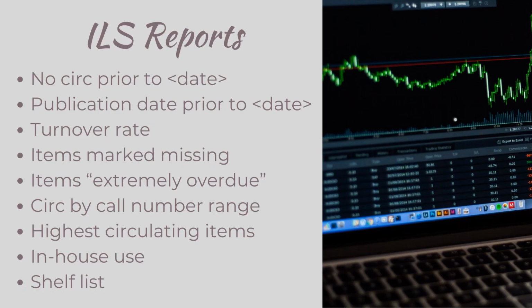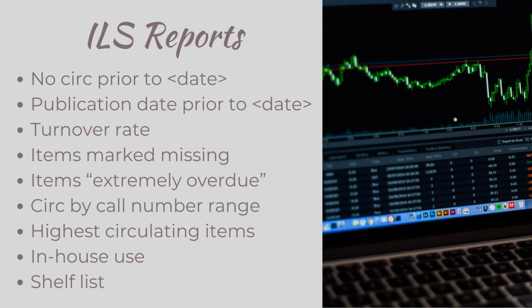Most integrated library systems can generate a variety of reports. They use specific criteria based on item records or from maybe circulation data. And each criteria becomes a way to limit those reports to make them more manageable. So no circulation prior to a specific date, or a report that lists items with publication dates before or after a certain date are pretty common. We are trying to identify items that might be in danger of being too old or just unpopular.